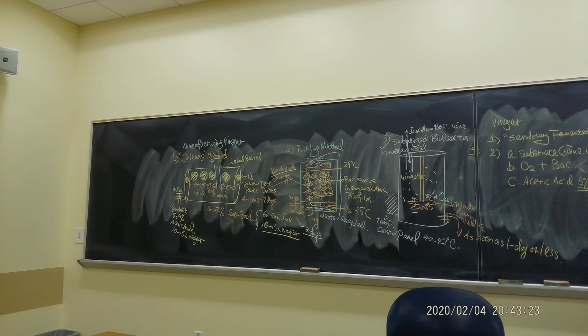Okay. Then we talk about the Orleans method. The Orleans method usually uses 300 to 500 barrels. Then we talk about using wood barrels. The bacteria will be attached on the side of the barrel actually. Now, the rapid methods are trickling and submerged. For trickling, we have a slide at 27, which showed you how to use those wood ones. They can be dripping, and have the biofilm. And then we have a picture at 28, which showed you how they do it. And an acetator, the bioreactor, is a submerged acetator.